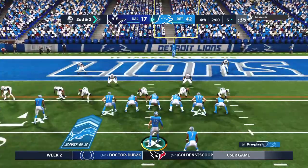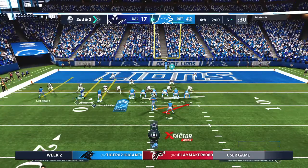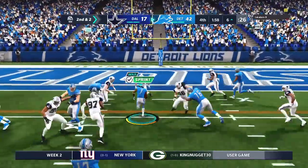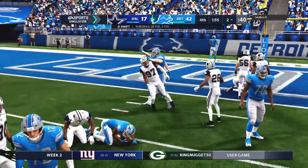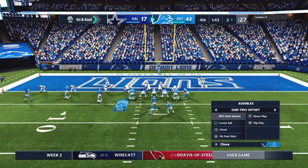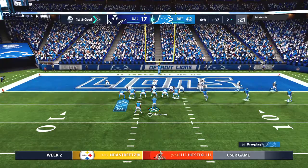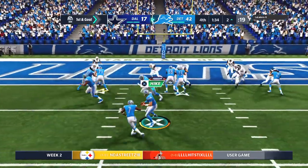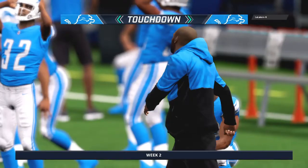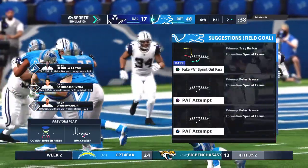So the Lions in possession of the football as we welcome you back. And let's see what they've come up with offensively after having time to talk it over. On 2nd down, Swift. And he's able to get it down to the 2-yard line. 4 yards on the play, and that leads to the 1st and goal. 1st and goal at the 2-yard line. They'll try and run for it on 1st and goal. And they're going to score again. Yet another touchdown as they just add to their totals. Looking like they're well on their way to a 2-0 start.